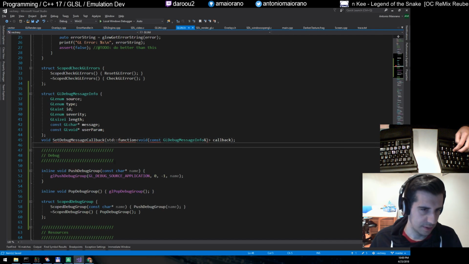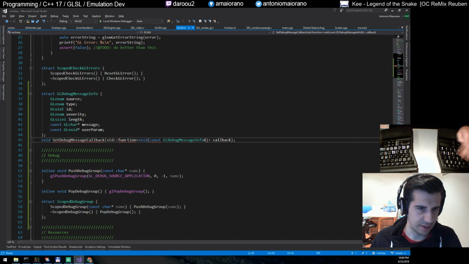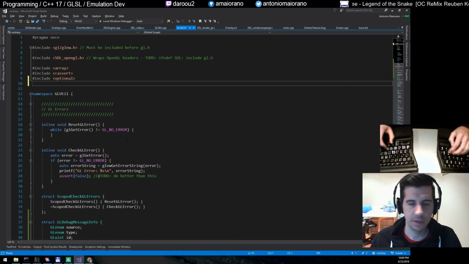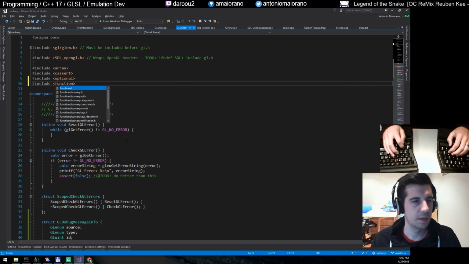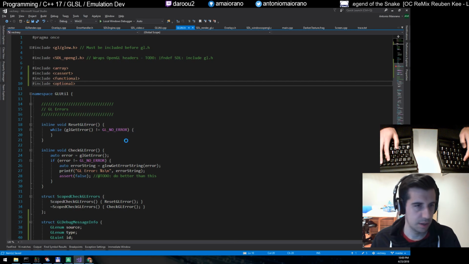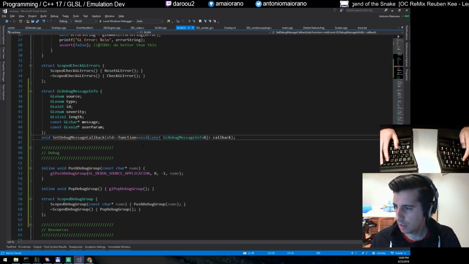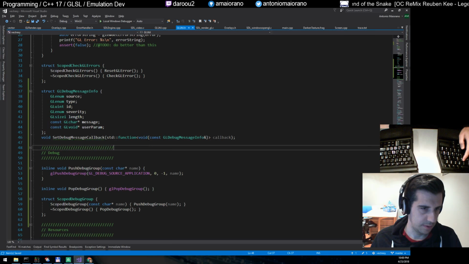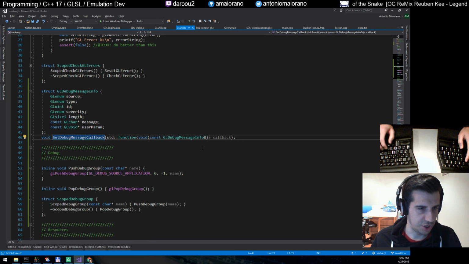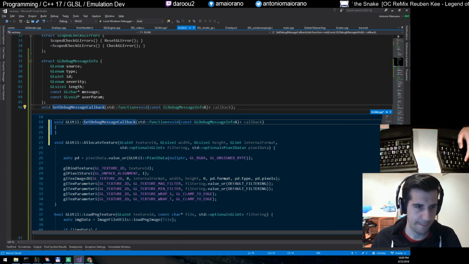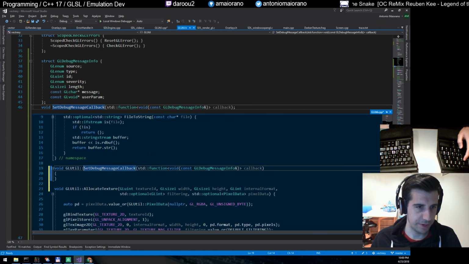Okay, so now let's implement this. I think I need to include functional. All right, so create definition in glutil.cpp. Perfect.